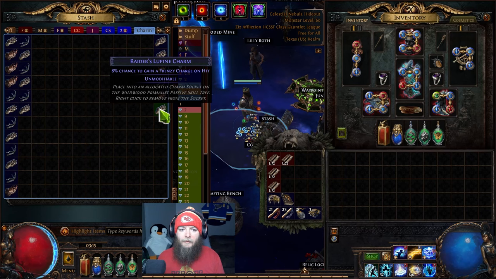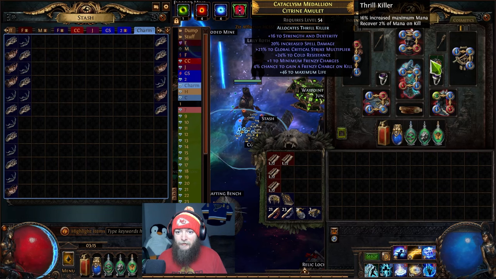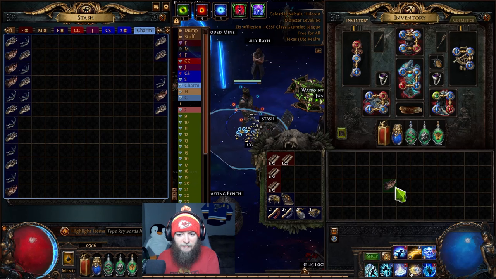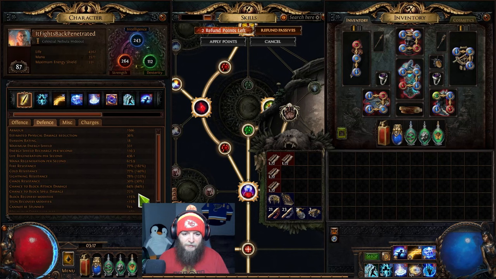Now, I think I really want to use this frenzy charge on hit Raider thing, and that will allow me to start really looking into replacing this amulet. The amulet's good, it has spell damage multi, but I really kept this thing around for the frenzy charge on kill. I think for the time being, I'll take another 4% ES, and the mana is ES. Or, no. Nearby enemies cannot gain charges. 5 attack block or a 6 attack block charge duration. Yeah, I'll take the attack block. So that has me at 6472 on block.